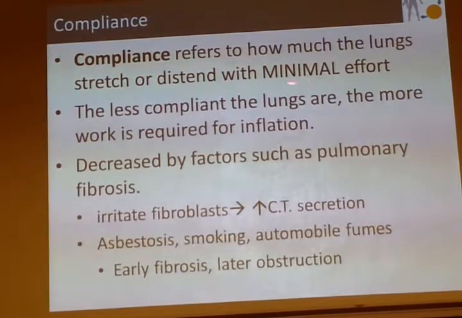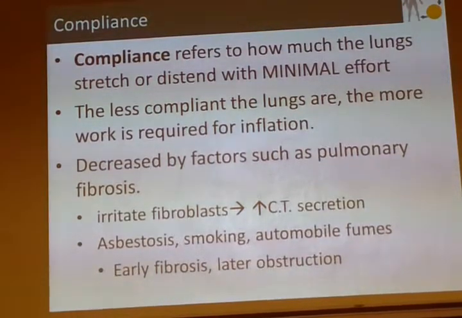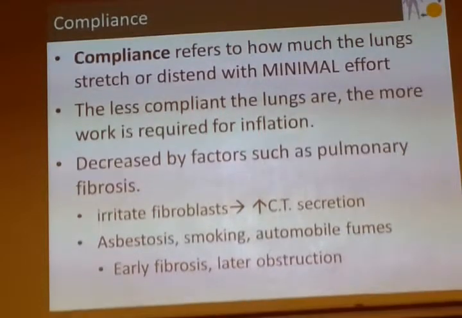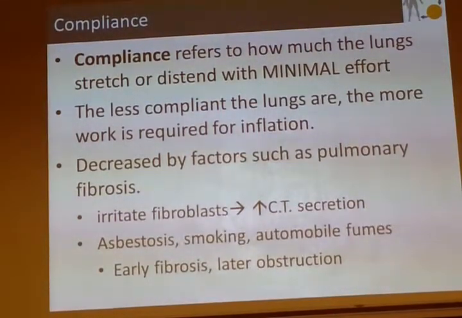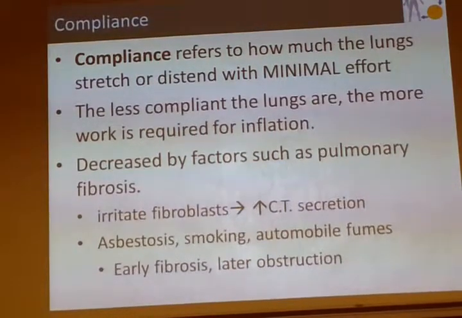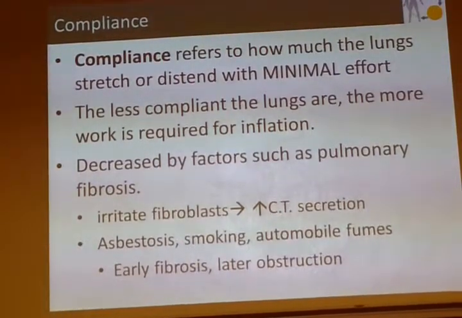So minimal effort, getting a lot of stretch, that's a compliant tissue. With less compliant lungs, you're going to have to work harder to breathe. So instead of sitting there and just quietly breathing, you're going to see them actually having to call in their accessory muscles to get the 500 ml in and out of their lungs. So fibroblasts, irritated by something coming into the lungs, create more connective tissue, more collagen, not elastin, which is what fibroblasts put out at the highest level, and this is less stretchable. That's the stuff that ligaments and tendons are made out of, not normal lung tissue. The collagen fibers are resisting stretch.